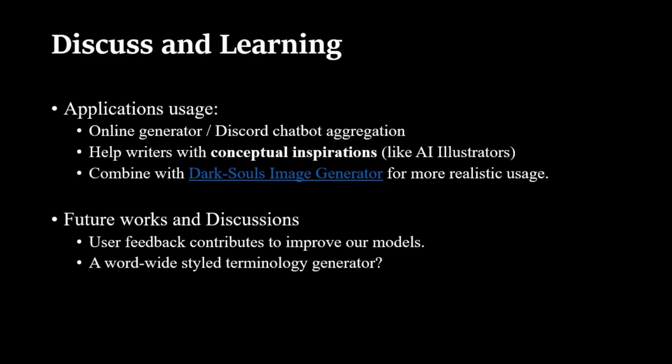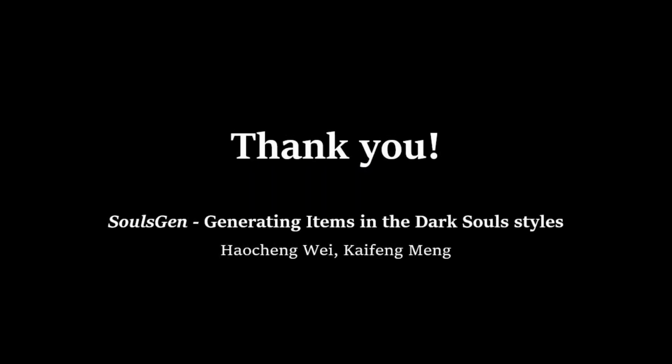Our future work will mainly focus on improving our model with user feedback. If we put our model online, users can tell us whether the model generates good output or not, so we can use their feedback as a kind of manual labeling. We think we can also transform this model into word-based terminology generators. Okay, thank you.